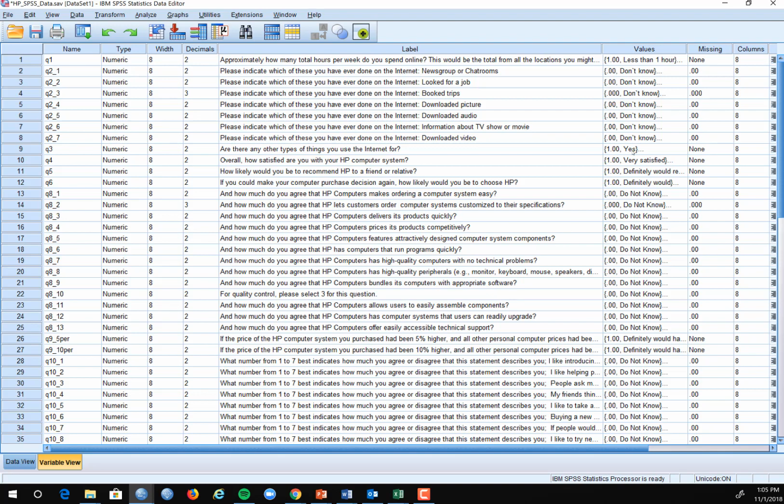We would also spend some time going through here and looking for out of range variables. An example of that might be if we have a 1 to 9 scale and then we've got a 99. Probably whoever was inputting the data, the data entry person, their finger got stuck and they hit the number 9 twice. That's clearly an out of range variable, and again, we want to eliminate those.